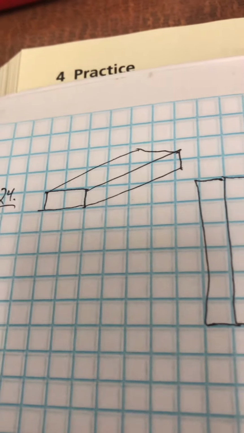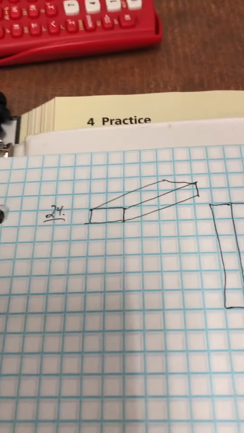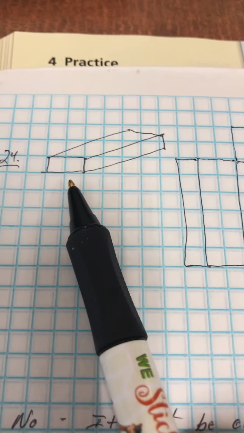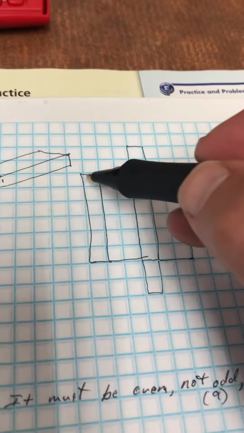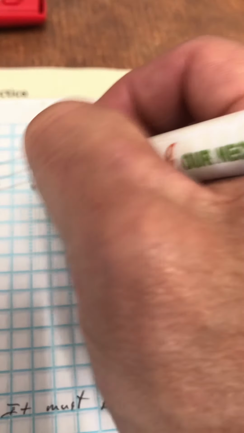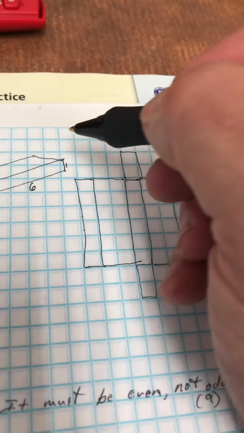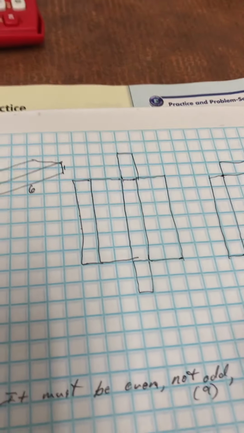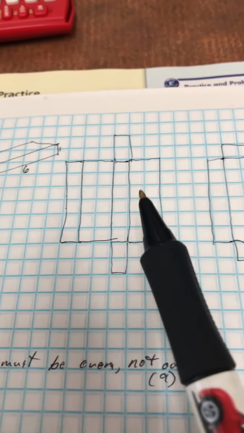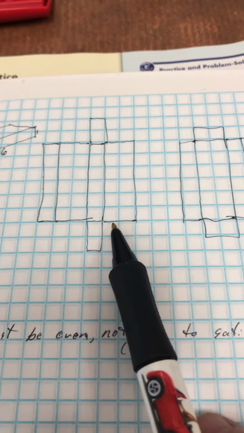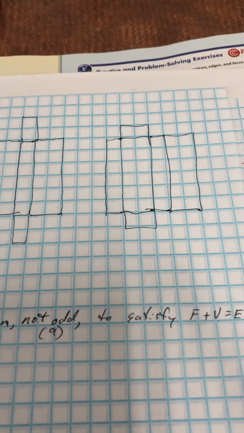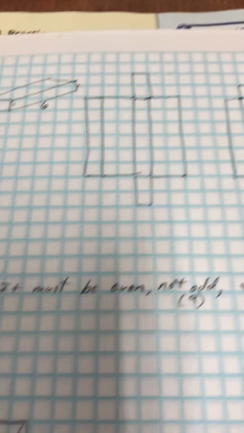For number 24, jumping over to 24, sketch a polyhedron where the faces are all rectangles and label the lengths of its edges. I didn't label the lengths, so I don't know. Let's go 2, 1. This ends up being 1, 2, 3, 4, 5, 6, 6, 1. So that would be 6, that would be 2, so on. Okay? So 2 different nets. This could be a net of it, and this could be a net of it. Okay, once again, not an art project by any means. Try 24, 27 through 30.